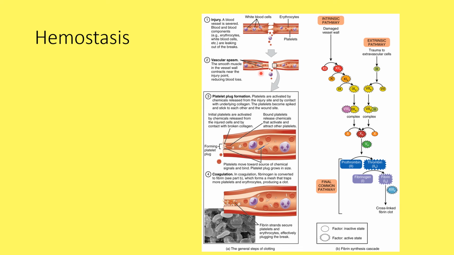Platelet plug formation. Essentially what happens is on the inner lining of the blood vessel, which I know we haven't talked about yet, the inner lining is smooth. That reduces friction so that the blood can freely flow through the blood vessel. When you have an injury and you've cut part of that blood vessel, you are now exposing some of the fibers that are deeper in here, but not on the surface.